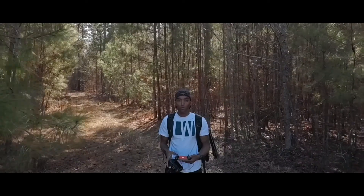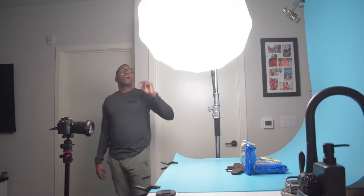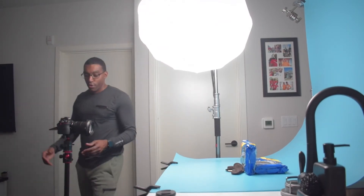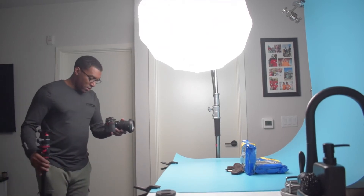I am still shooting with the Godox SL 60 with a lantern, as well as the Nikon Z7. First shot is always the same — we're gonna get our hero shot, the last shot of the product video. I'm just gonna take it off the tripod and get a nice cushion shot. Here we go.